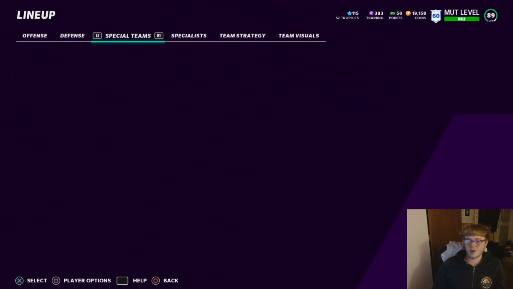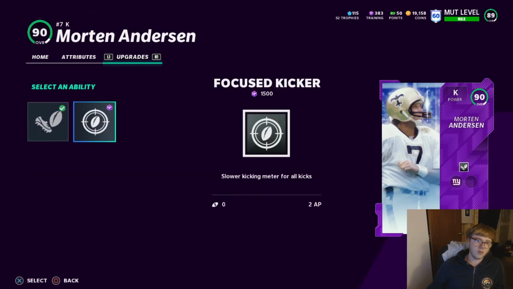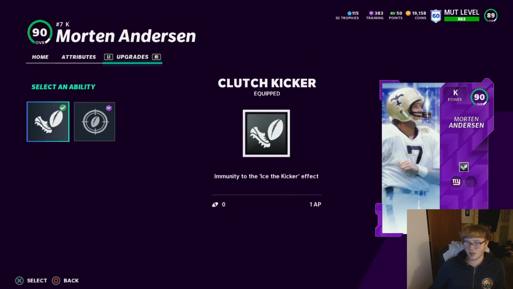And then the kicker. I can't believe I really got to go over this, but fuck it, I'm going over it. You get two abilities. You get Focus Kicker, where the kick meter's slower, or you get Clutch Kicker, where they can't ice you. That's what I picked, because I don't need the meter to be that slow. Just don't ice me. As long as I'm not getting iced, I'm cool.